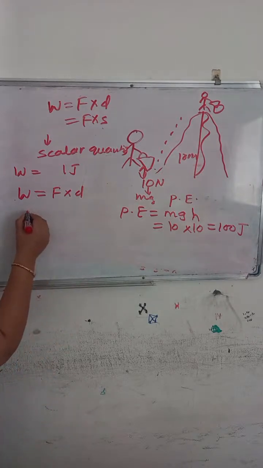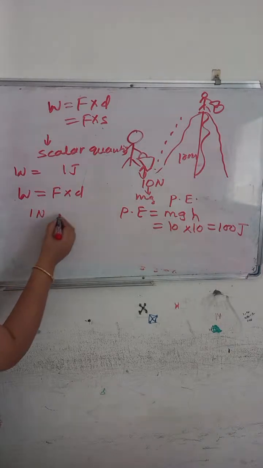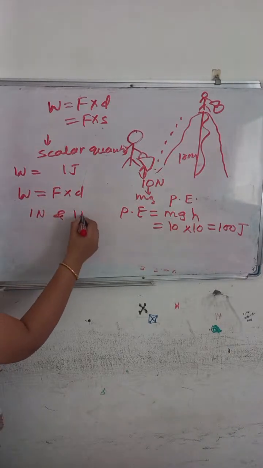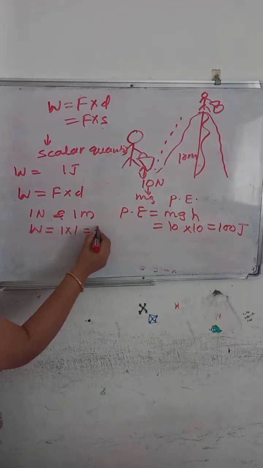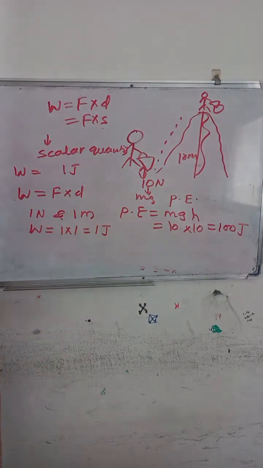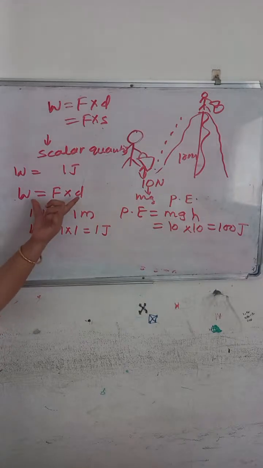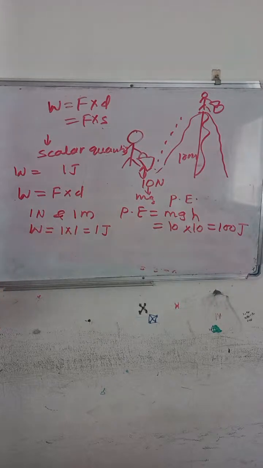Okay, whenever we are providing 1 Newton of force and the body gets displaced by 1 meter, in that case work done is nothing but 1 into 1, which is 1 joule. So you have to write the definition: 1 joule is the work when we are applying 1 Newton of force and the body gets displaced by 1 meter. So the resultant work done is nothing but 1 joule, and you have to show this procedure in the exam. Getting this? Understood?